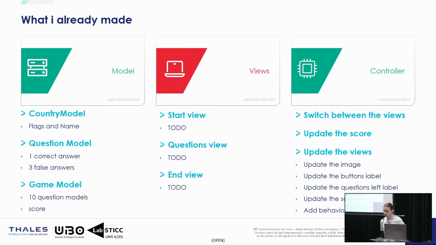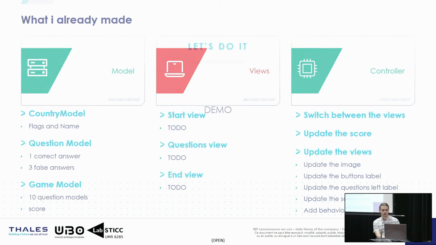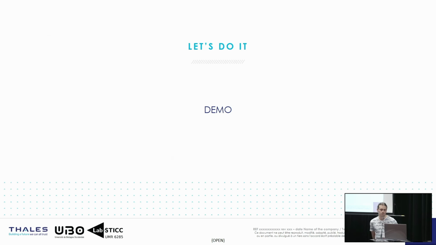What I already did for this game is I created the model that contains the flag and the country name. I created a model for the different questions and a model for a game to keep the score. I also created a controller to switch between the different views and to update the score and the different views. And I have the views to do. So I suggest that we do it together.